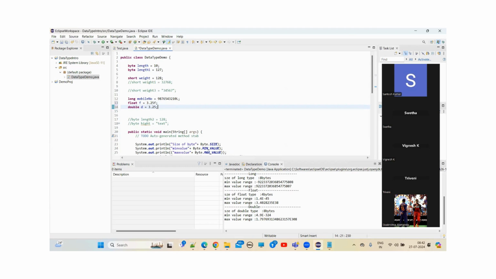So we can assign a double value to a double data type, right? That's why we are not getting any error here. Understand, everyone? Yes, sir. So by this we have completed all the numeric data types, including the floating point data types.